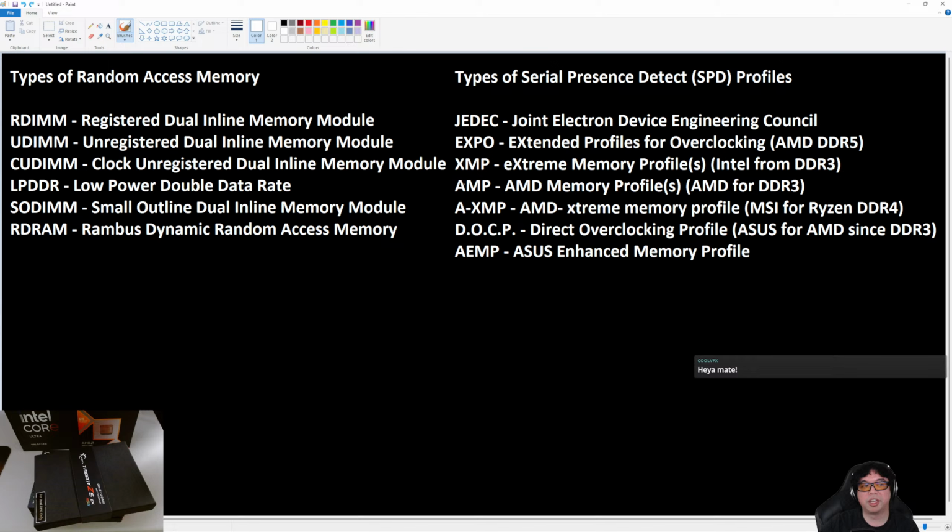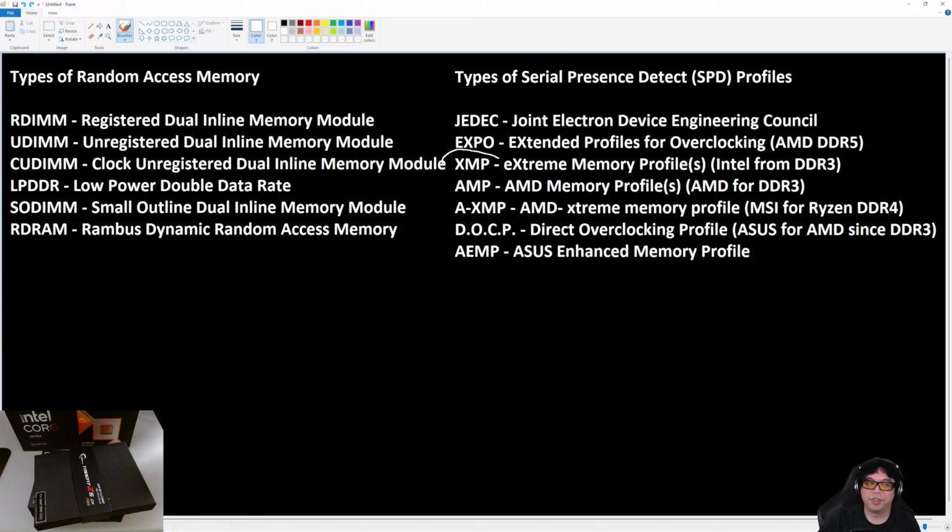The main difference between EXPO and XMP is, and this is a pretty significant difference, that EXPO, according to AMD, is an open standard. So if you buy an EXPO kit of RAM, you are entitled to the full readout of all the primary, secondary, tertiary timings from the EXPO profile. Now, whether or not you get that info, that's going to be from Corsair or G-Skill or Team Group or whoever, to follow up on that.